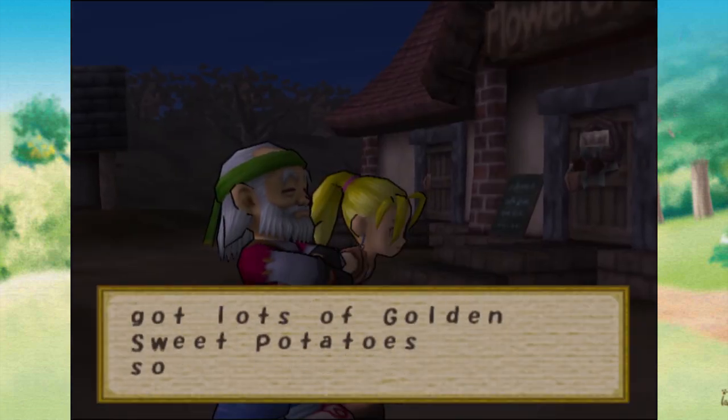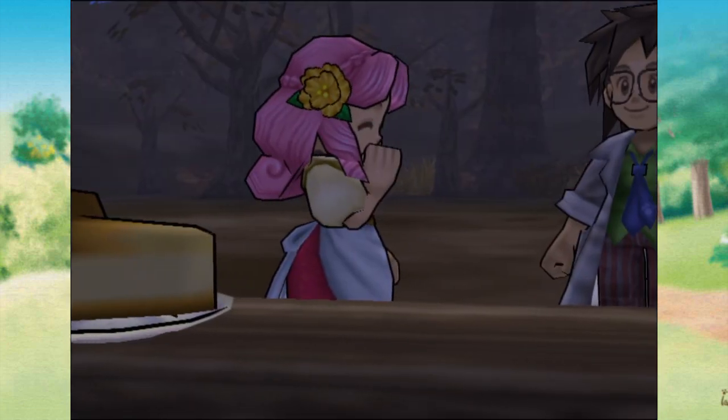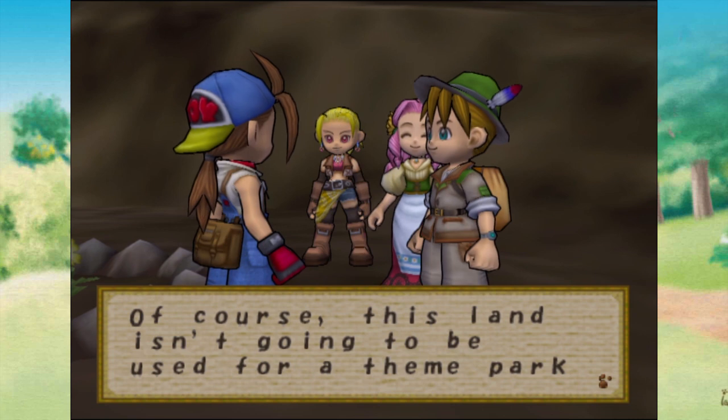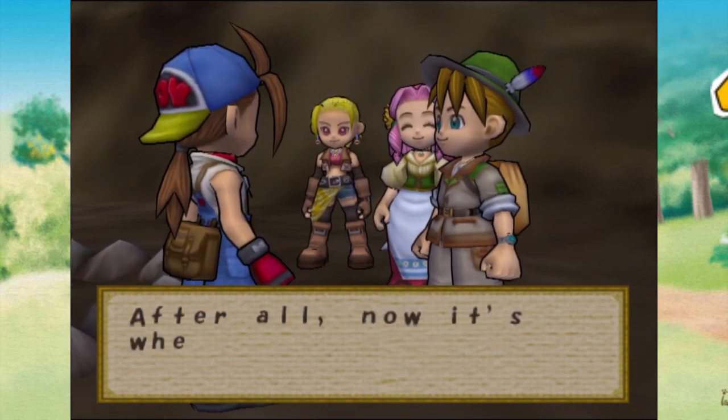Overjoyed at our discovery, the villagers decide to have a festival soon. Not long after, everyone shows up to share some food. Parsley shows up to save the day. He's given a sample to a scientist who will want to study the plant. So boom, village is saved from Disney World, and I get Feed the Hungry.